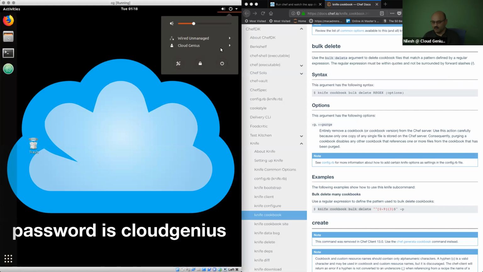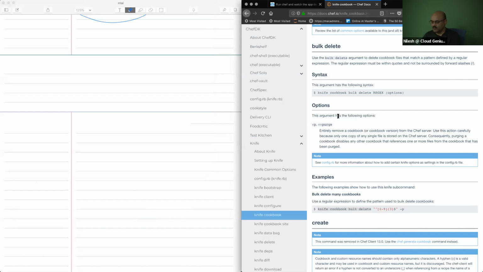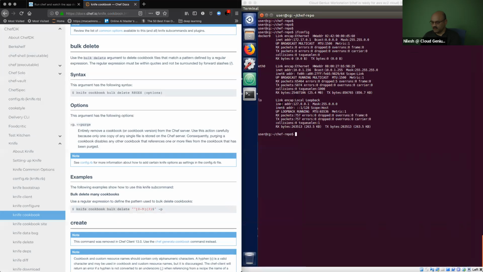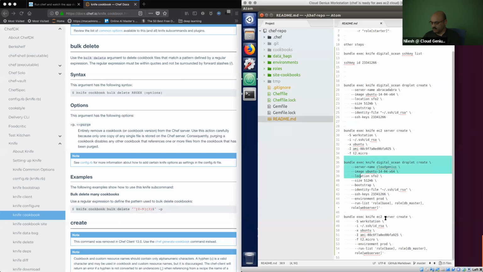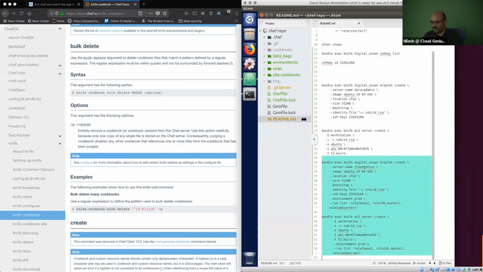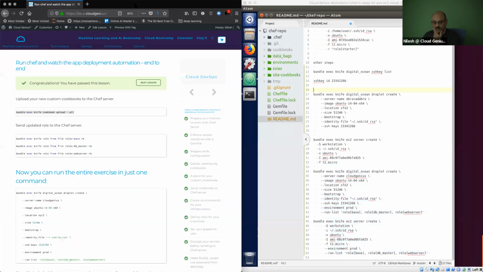So I am shutting down this machine on the left side and focusing on the existing machine that we were working with on the right side. This machine has this Atom editor, which has the README file, which succinctly writes down repeatable steps. So we have that already in hand. So our pain point is taken care of for the most part. So now we are in a position to actually make it even more complex than it was to begin with, without increasing the difficulty associated with it. And that is the idea in the next step.